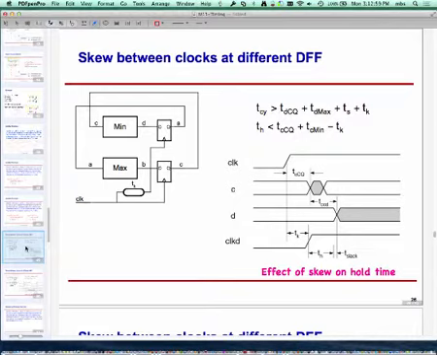Another bit of nastiness which comes in real life design is that the clock does not reach the different flip-flops at the same time. Think of what happens in your system. There's a source of clock, and from that source, wires run to the different flip-flops. The length of the wire from the source of the clock to the input of each flip-flop is not exactly the same. So if you were an external observer looking at the same clock edge arriving at different flip-flops, they don't arrive together. There's a tiny separation between them.